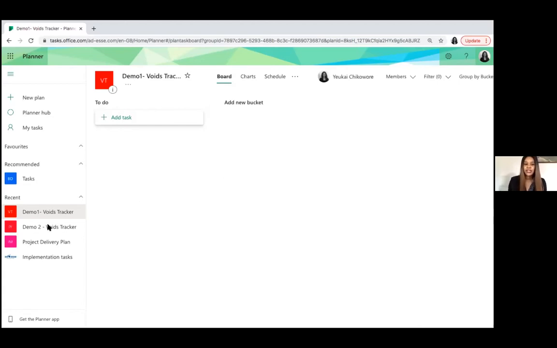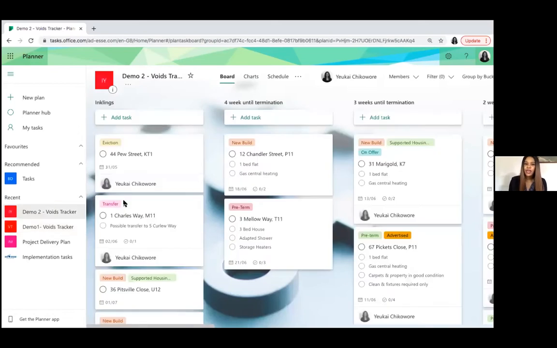I will move over to the second screen now. For the purpose of the demo, I have created some data. I've used a requirement that I'm using for one of my clients. These are the type of information they wanted to see around their void properties, what they wanted to track essentially. I will go through each and every column, what it means and what the requirement is, and how we built this tracker, how we incorporated some of the dates, and important things like labels and important information on the property. There will be some time at the end for questions, but as I go along, if you have any questions, feel free to ask as I move across the screen.